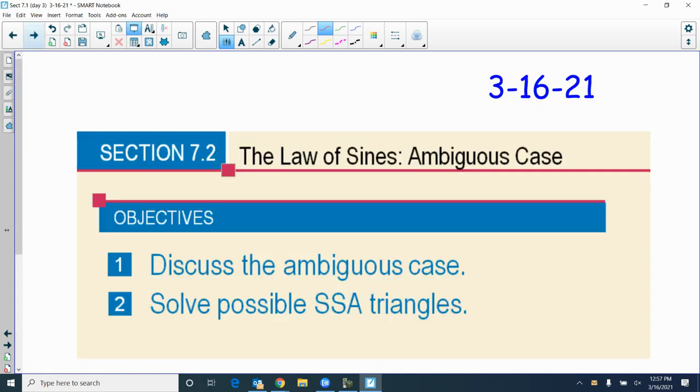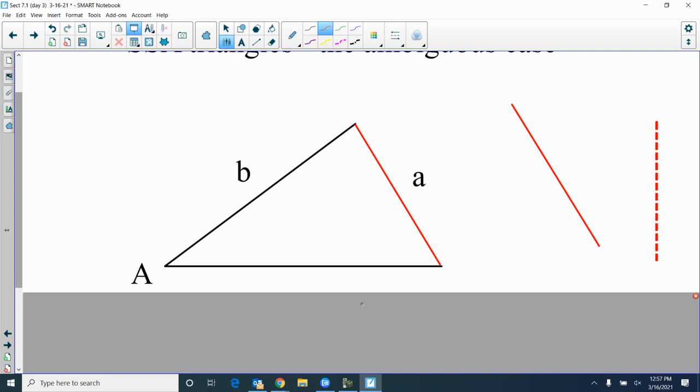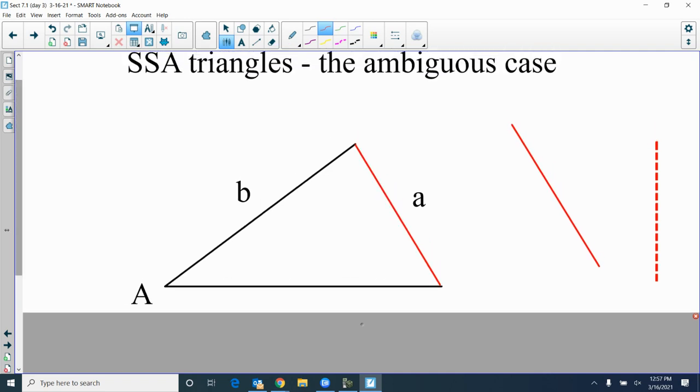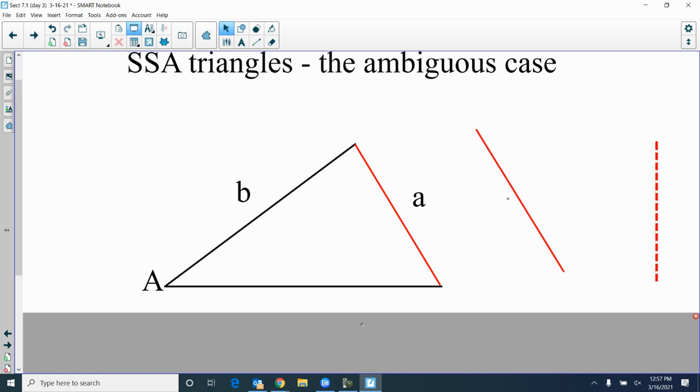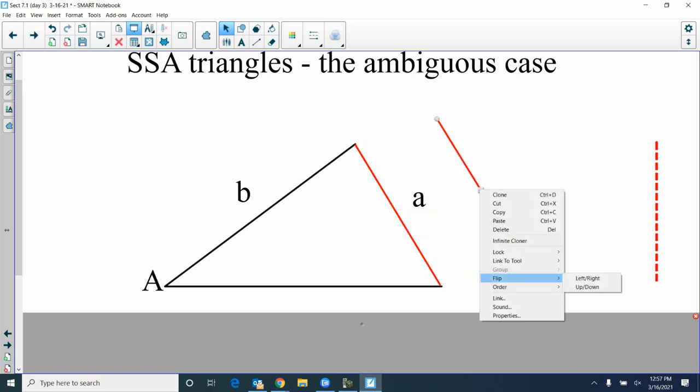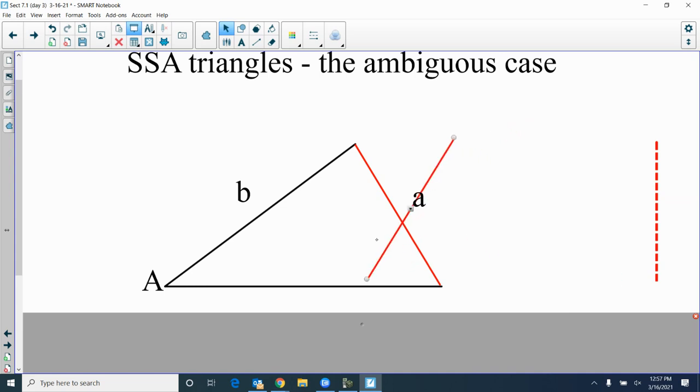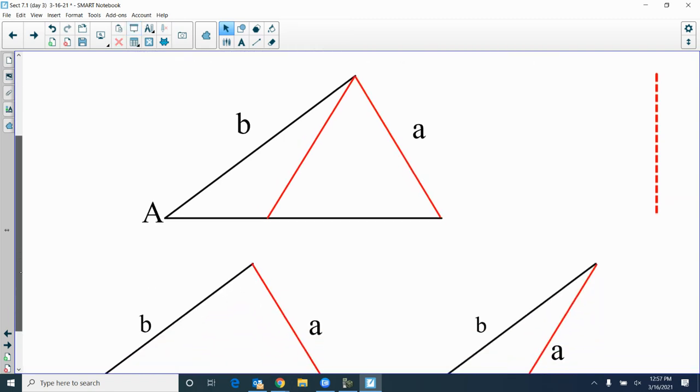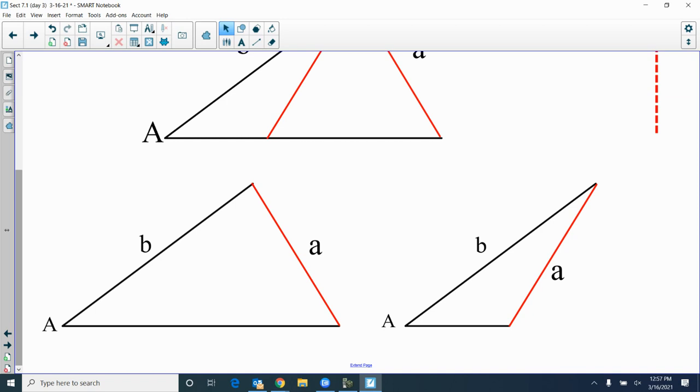All right, just a quick review from yesterday. Cole, Emily, this is kind of where this comes from. If this angle A stays the same, this side cannot change, this length cannot change, and we showed yesterday that those are the same, right? And then what did I do? I flipped it. And then if I draw this here, I can create a second triangle that has those same dimensions. So this angle, that side, and that side are all the same, but are those 2 triangles the same? Clearly not.